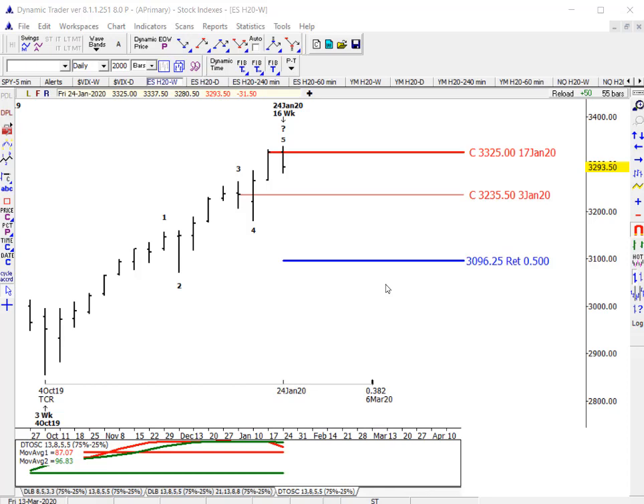It happened to gold also. We had a gold setup which was only good for Tuesday — it required closing and trading above particular levels. If they did that on Tuesday, there was an entry strategy. They did not do it on Tuesday, so that setup was voided. More than likely, gold is about to roll over to the downside. Even though at the end of the week it exceeded those levels, it had to do it on Tuesday to elect that trade. We'll take another look when we have a real low-risk, high-probability setup.